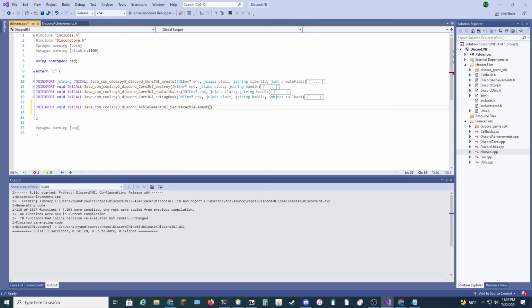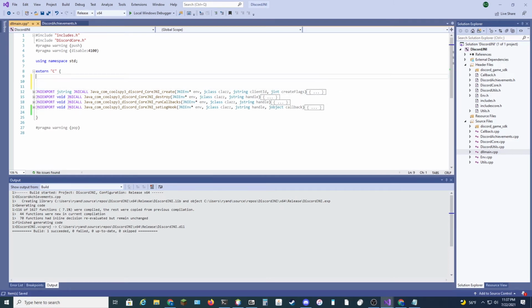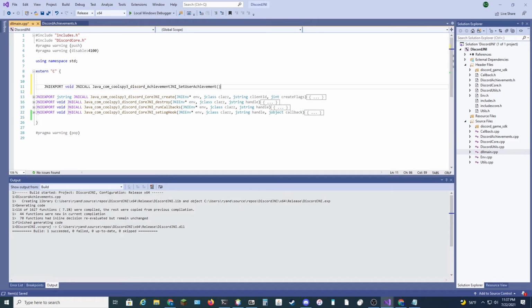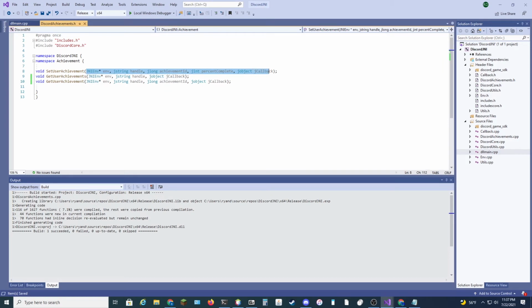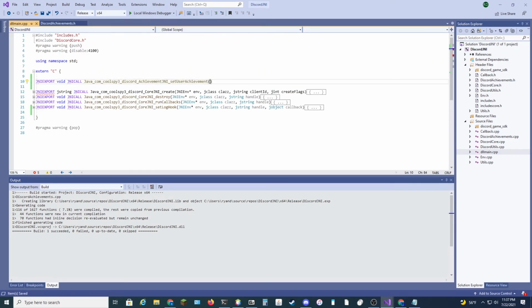SetUserAchievement. Ooh, hang on. It makes more sense to do all these in alphabetical order. Why? Because I like it. So we're going to create achievement JNI. SetUserAchievement is going to take in exactly what it says here, except one second.